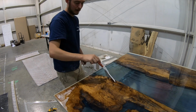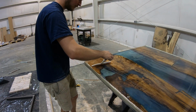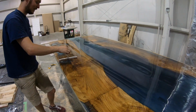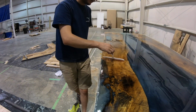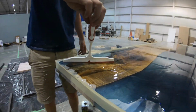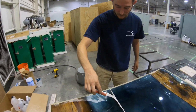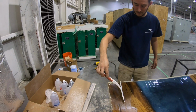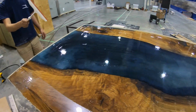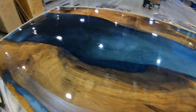Once we get it mostly spread out, we'll then take our notched trowel. The reason we want to use that is so that we can get it evenly dispersed across the table. This was just used to get it spread out. And now we'll use our notched trowel to get it even. Okay? Look how much cooler it looks already.